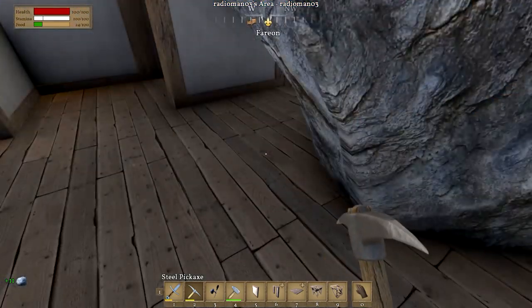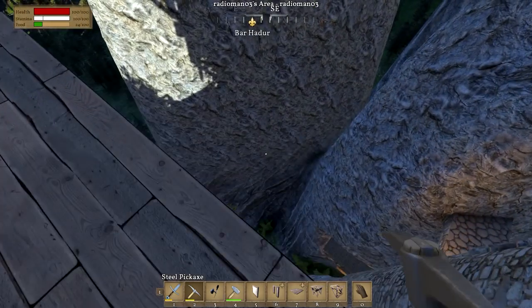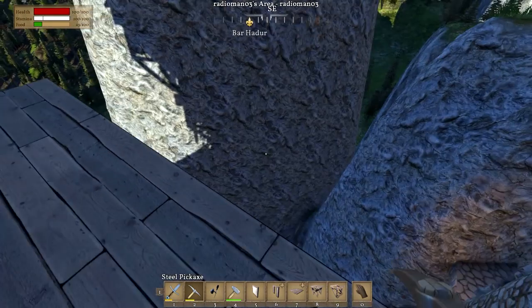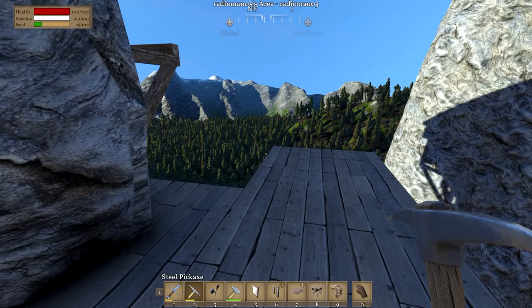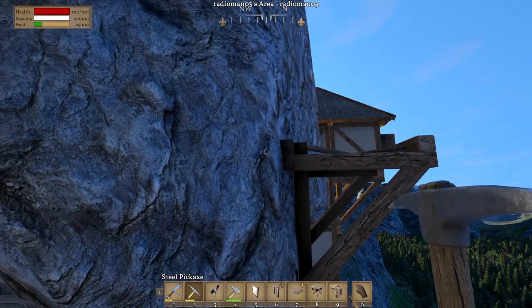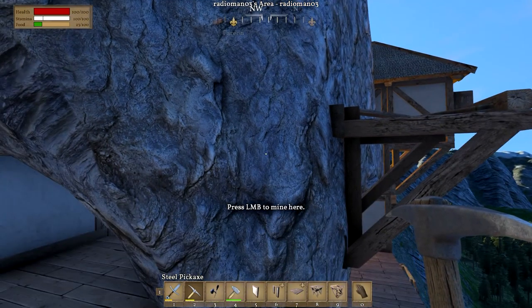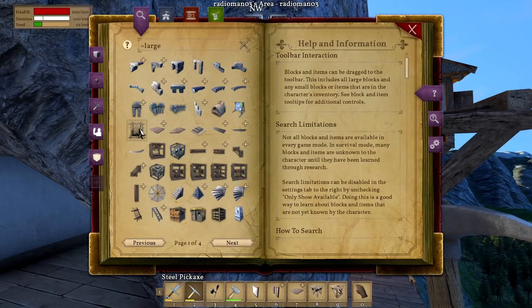So I thought right here would be a good place for the tanning station, right up here, so that when you're working on stuff, if it falls over the edge, it's just dropping down to the ground. So it wouldn't really make that big of a deal. No big deal. But I thought living quarters might not be bad up on this level right here, but I'm trying to think to myself right now, how do I get up there?